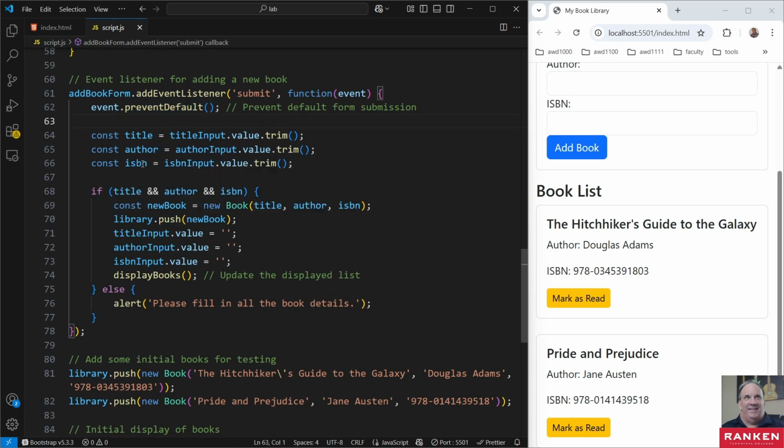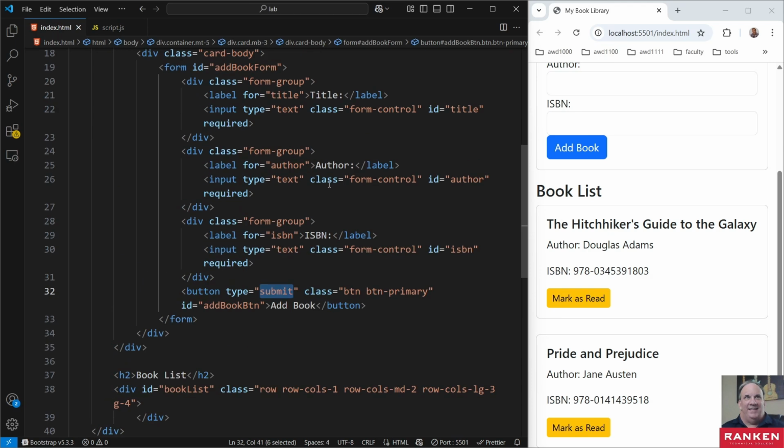You want to get your title, author, and your ISBN, and you want to make sure they all have values, which is actually probably a little bit redundant, but it's still not bad best practice, even though all of these are set as required. It's always best practice. Sometimes it's possible to get around that, and you can manipulate that to get around it if possible.